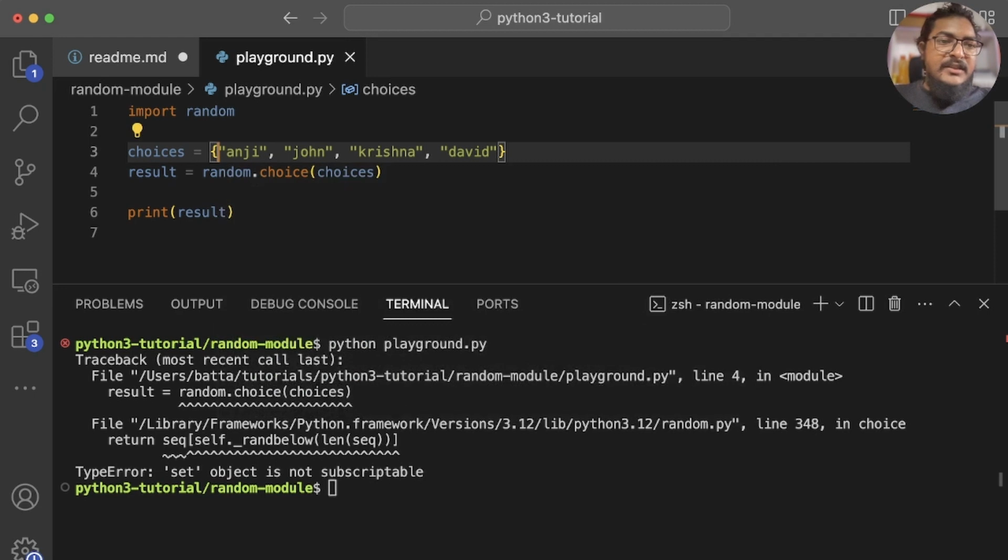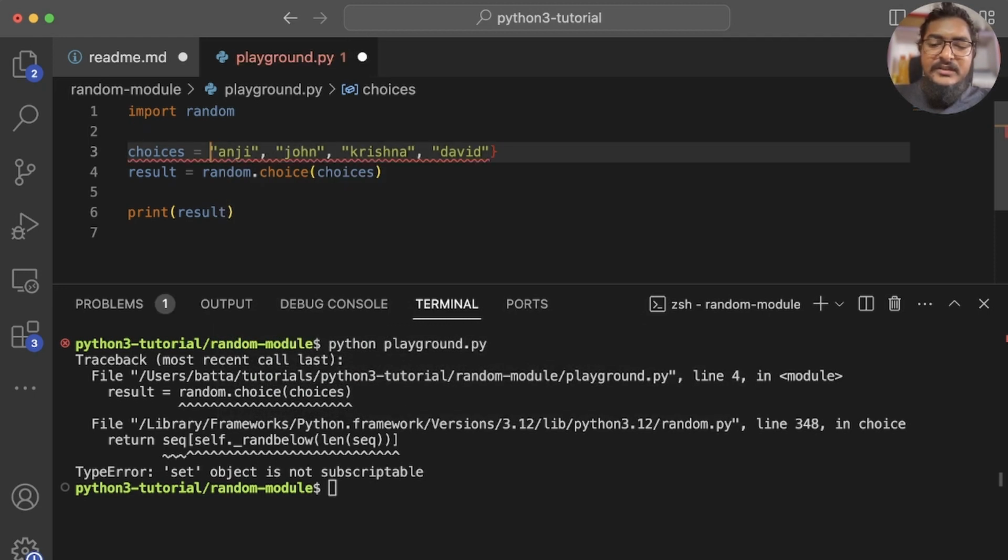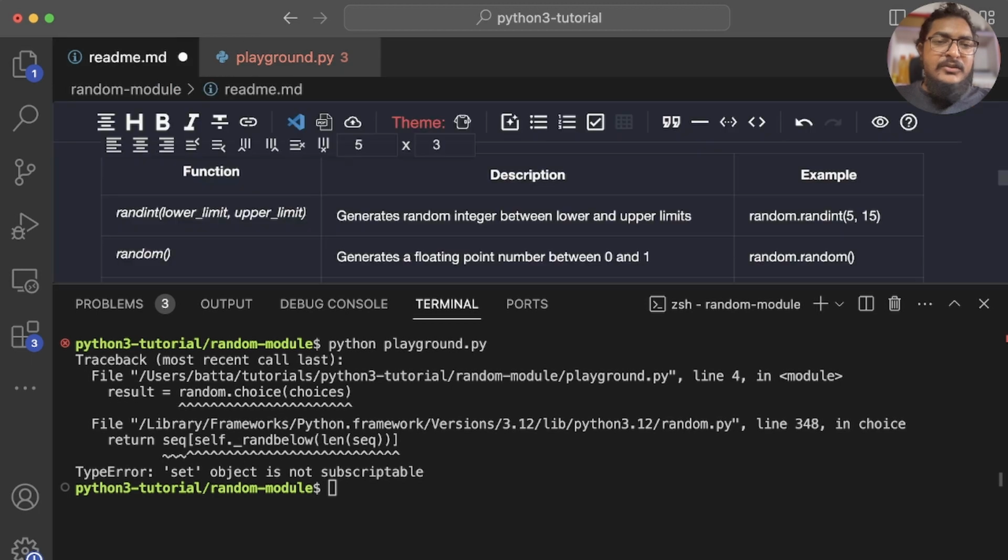That's fine. So it's working for tuple and list. That's how we use random.choice to choose an option from the given choices. Let me remove this and go back here.